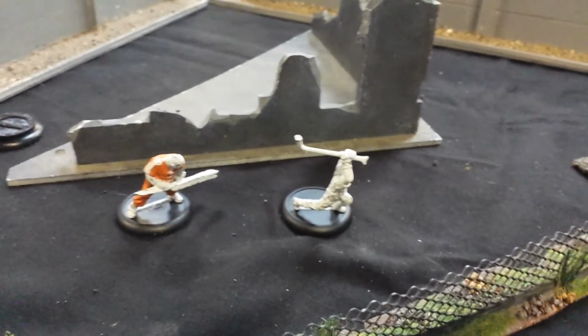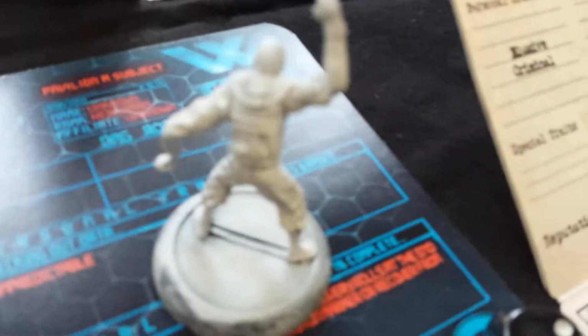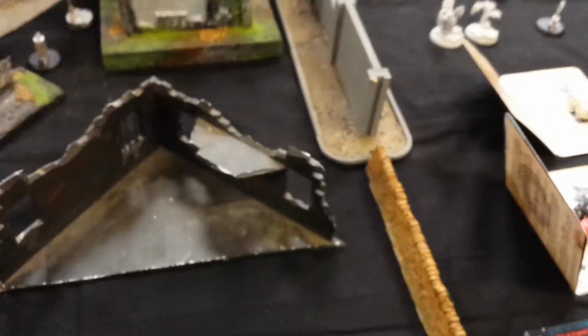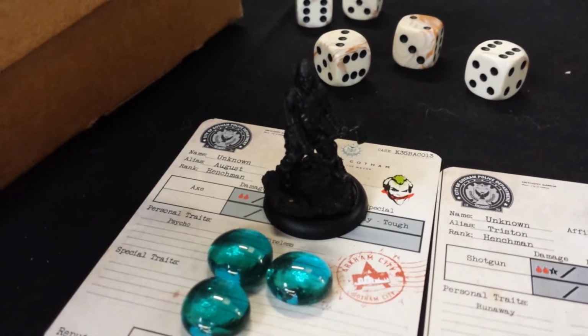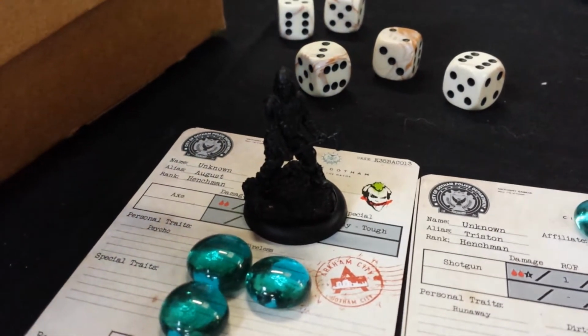My 2 prisoners attempted to solve the riddle. Sticka managed to solve it, and now they're both stood there waiting. And last but not least, my lunatic jumped into the sewer to get out of the way. The Auguste is in the reserve as he jumped into a sewer, has to wait another turn, so he'll be popping back up turn 3.